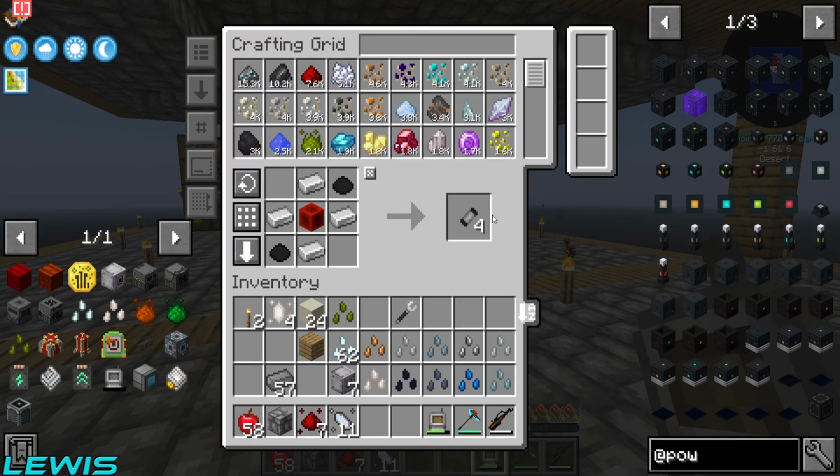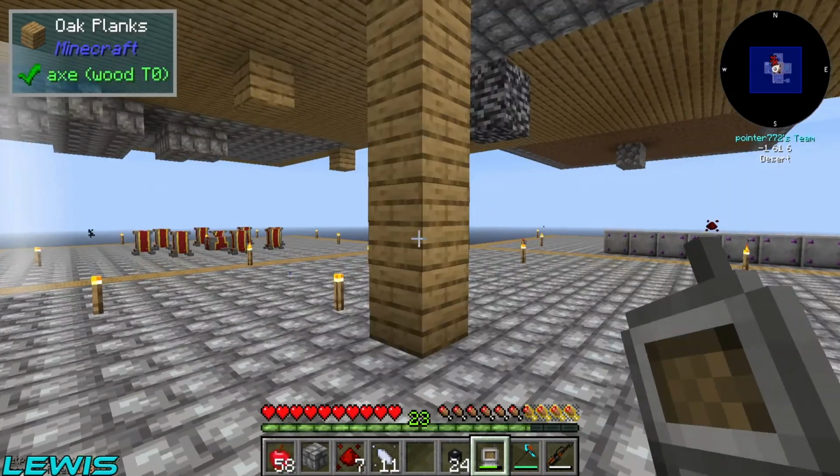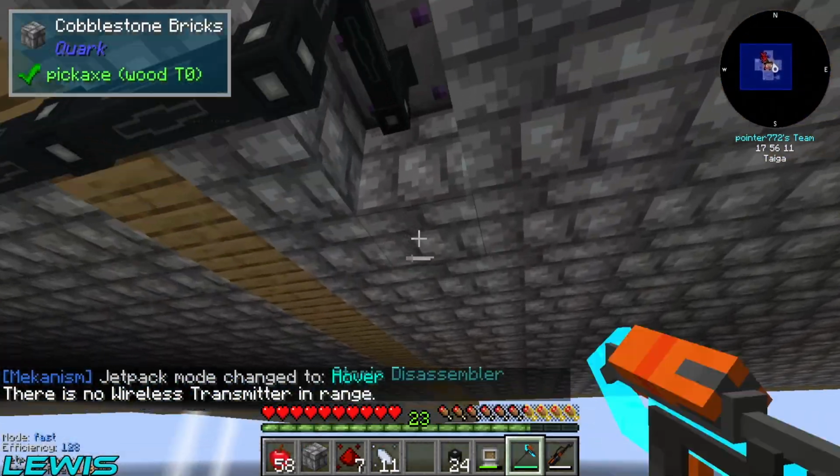Then I need these basic capacitors. Basic things. Okay, 24 more energy cable. That should be enough to finish like piping these up. If I just need to destroy the bottom.